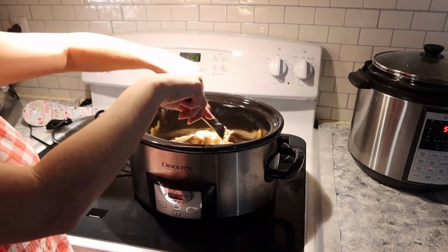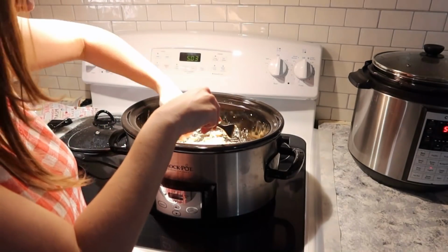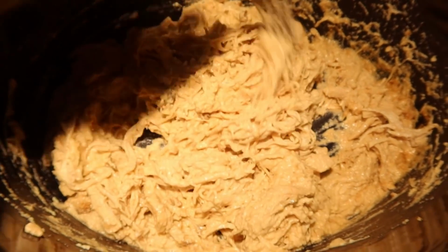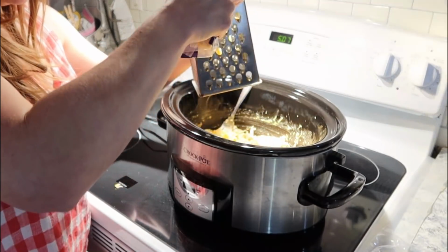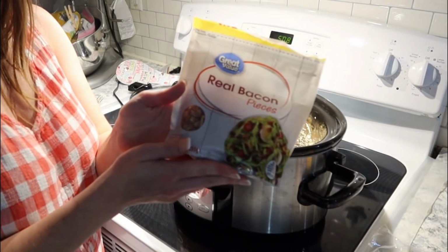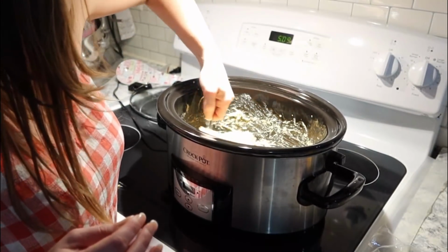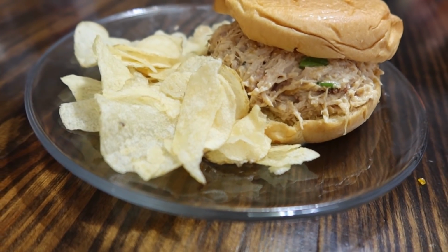So now that the timer has gone off, I'm just going to shred it up with a fork. It does shred fairly easy because it's so tender from cooking in the crock pot all day. I'm going to add in a little shredded Colby Jack, some bacon bits, and green onion for extra flavor. And then we just served it on brioche buns, but this was a big hit.